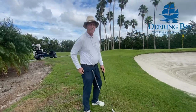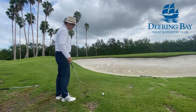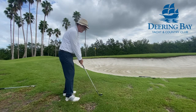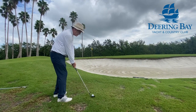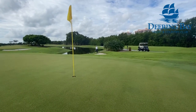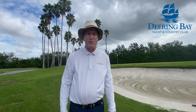So now we're going to try a shot. You can see we have the trap in front of us — not much green to work with — so I'm going to use the 60 degree. I'm going to brush the grass with a light grip. Relax, not too tight a grip. And here we go. Remember the keys to perfect pitching and your game will be more enriching.